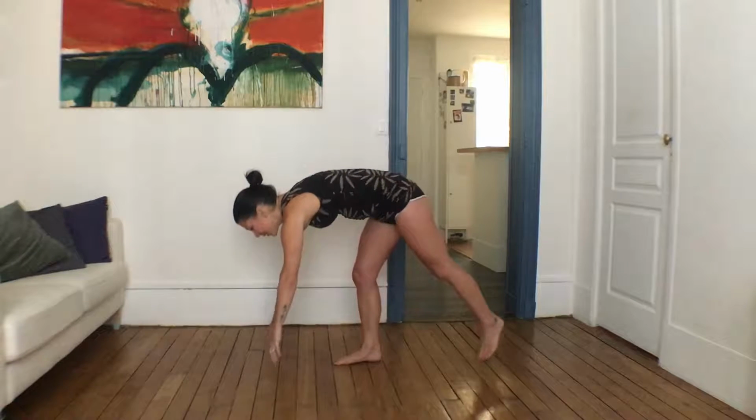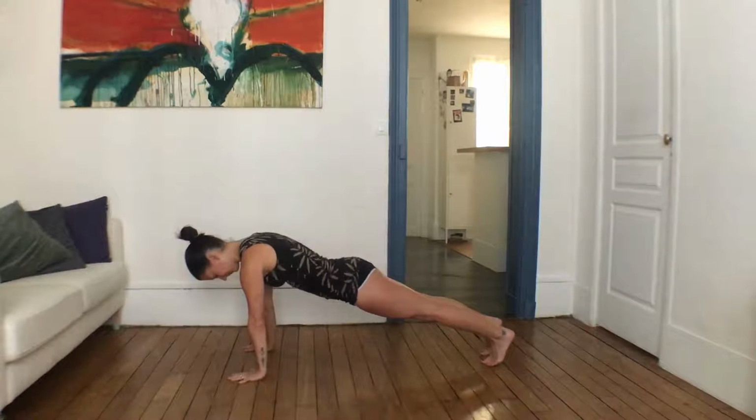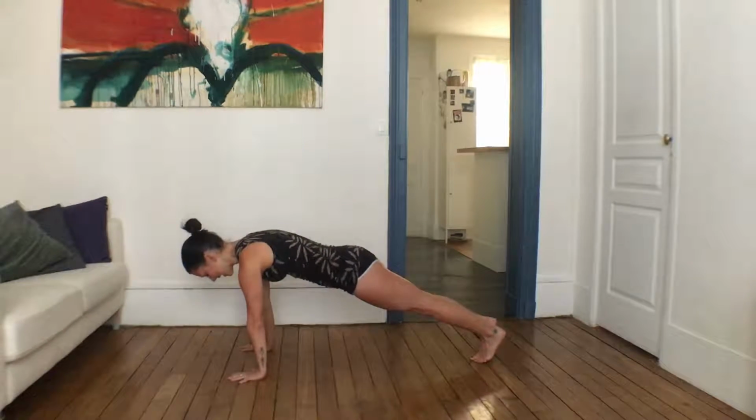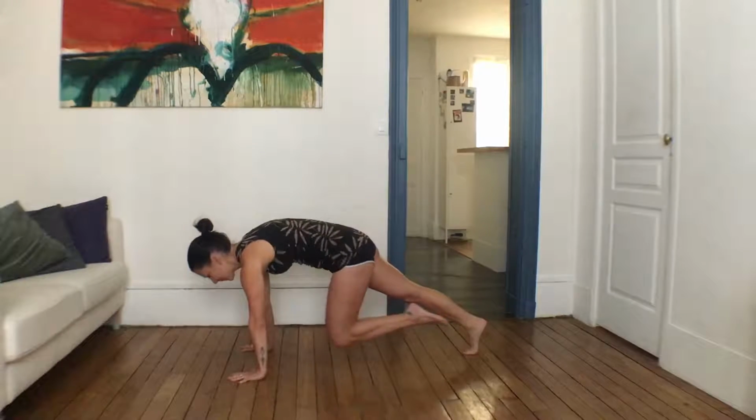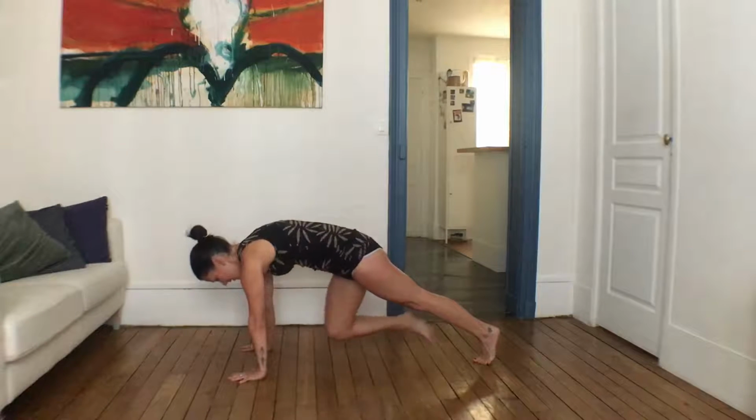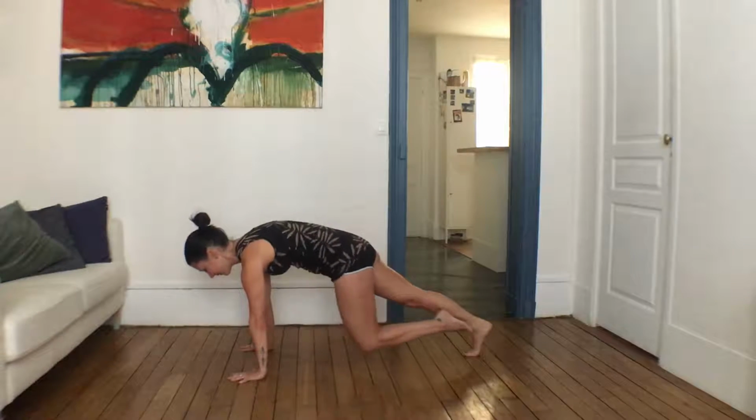Next for plank knee-ins. So take a nice plank and then squeeze your knee in between your elbows and switch. Make sure your core is super tight.